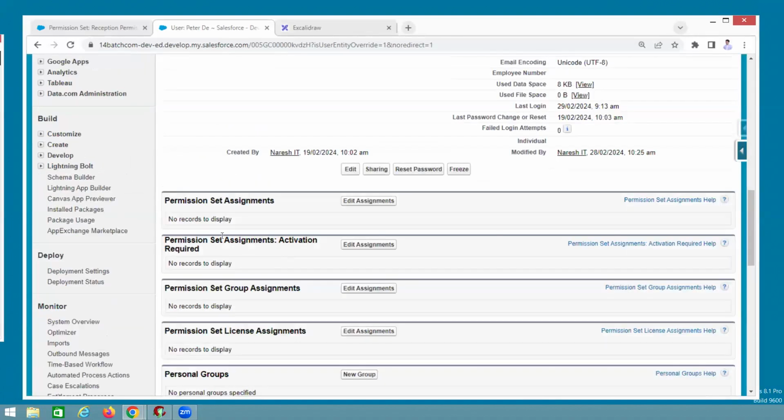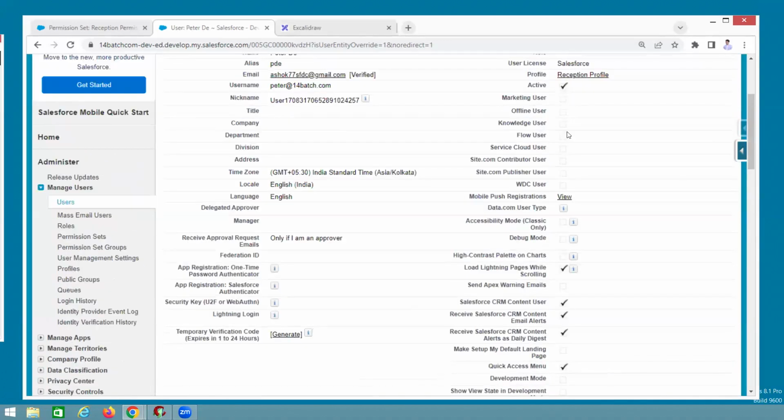Every user's permission set is optional. So that is the reason in the interview, people ask, can we create the user without profile? No. Why? Because without specifying the access, how are we creating the user? So without profile, we can't create the user.